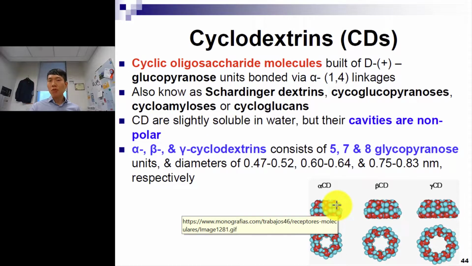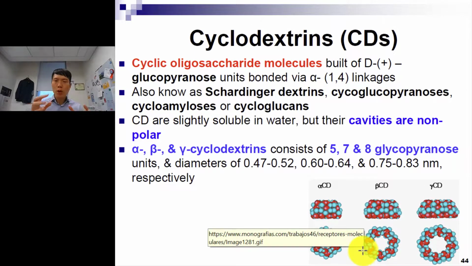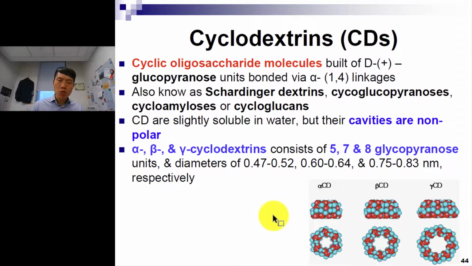Now these CDs are only slightly soluble in water because you see the big molecule here, and it consists mainly of hydrocarbon with oxygens, right? But their cavities are non-polar, so the more polar side faces outwards. The inward facing part is really non-polar. So what do you think of the interaction between your substrate and the inner part of the CD? Think a bit more.